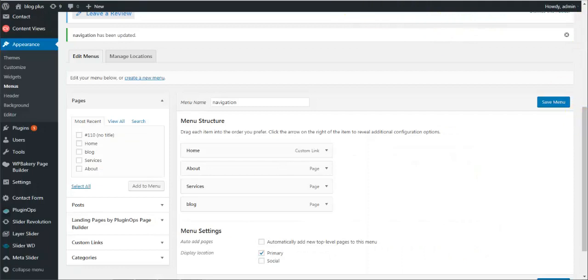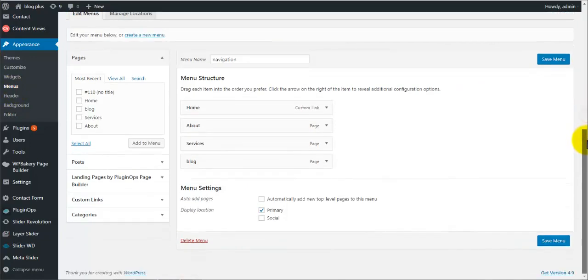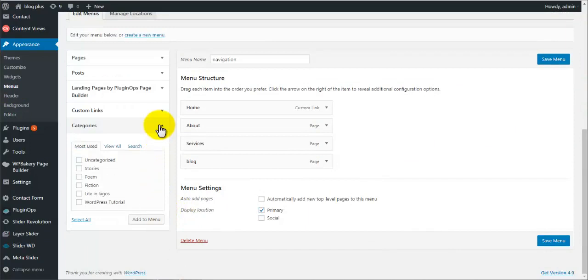Now, very simple. What I want you to do is click on appearance, then come to menu. It will bring you to this menu tab. First off, you'll see this category. Don't click on anything, just hold on, come to custom link.